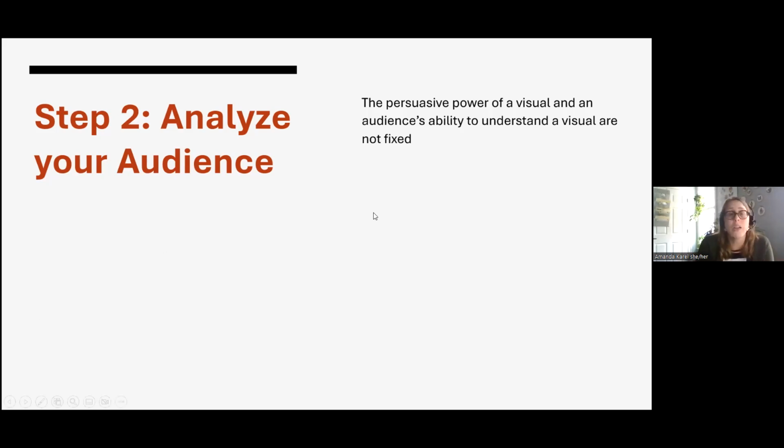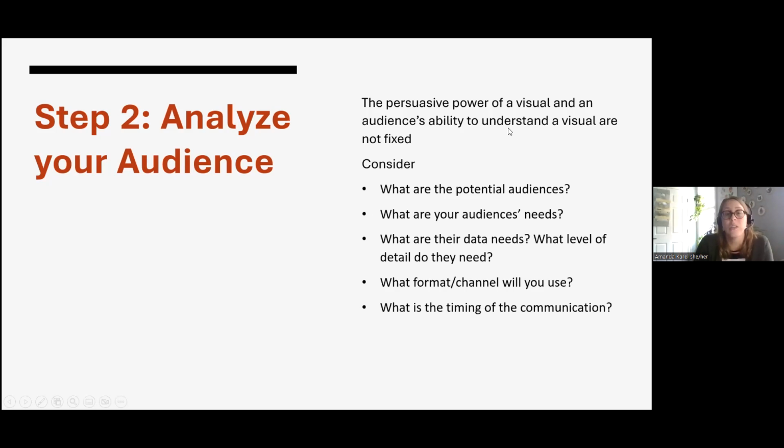So when you're trying to analyze your audience, some things that you want to consider. Who are the potential audiences? You can think about this in terms of stakeholder groups like administration, library users, alumni, but you can also think about this in terms of their relationship to the issue or process under investigation. In other words, are they just interested or are they responsible for what's going on? If they're just interested, it's more of an FYI, but if they're responsible, your visual transforms to becoming more of a point of advocacy.